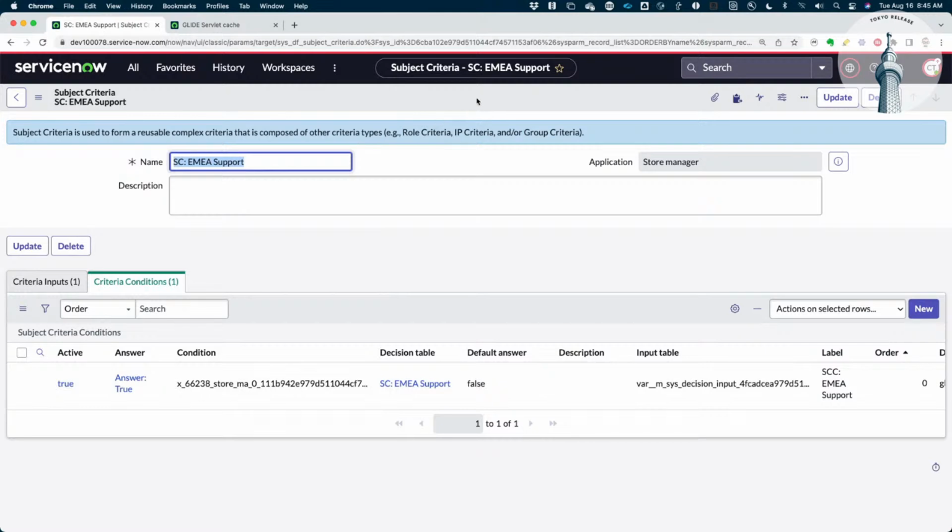The other thing is right now, Chuck is in a scoped application. And we saw some irregularities while being in a scoped application when it came to the subject criteria. Yeah, subject criteria specifically. If we're running into interesting things here, we don't know necessarily if it's a scoped issue or if it's a bug for the actual feature itself. But we knew that subject criteria worked in global, but not in a scoped application.